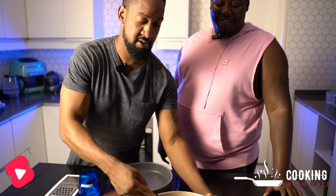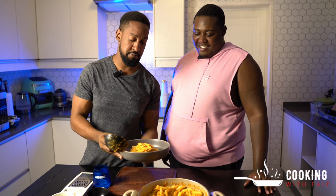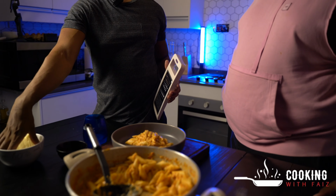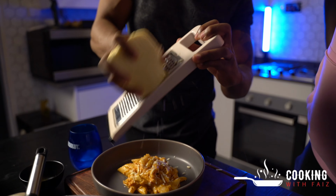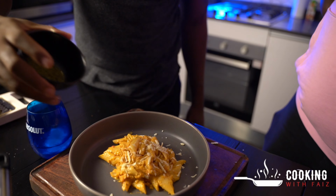Gonna go ahead and plate. Gonna go ahead and get some cheese on there. Some parsley.